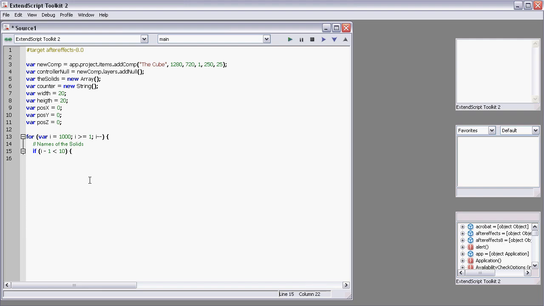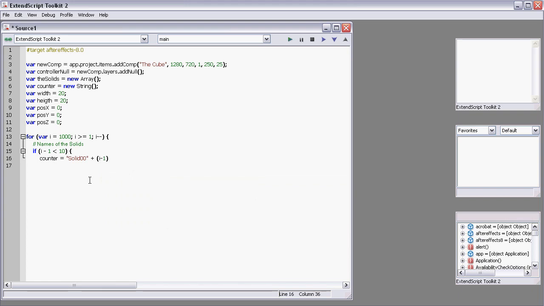And then, if that's the case, we'll have a new function opening the curly brackets, and I'll say the counter equals, and remember counter is a string, so I'll have to put in quotation marks whatever I want the counter to be, and I'll call it solid, just for the name, 0, 0, and then I'll add to the string plus I minus 1.